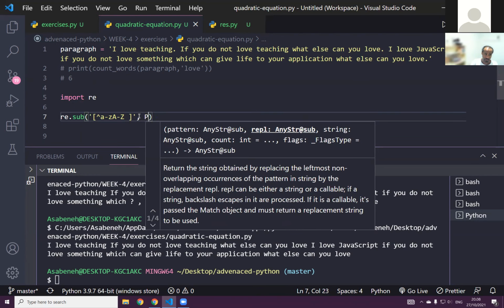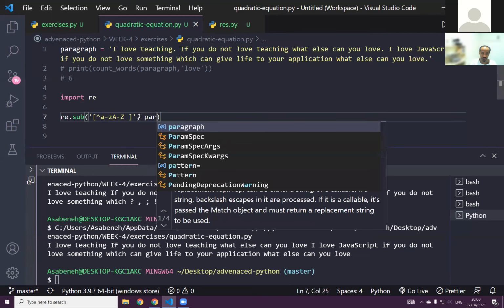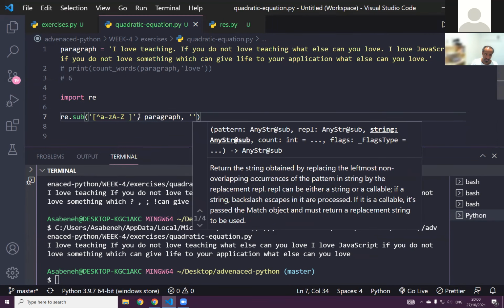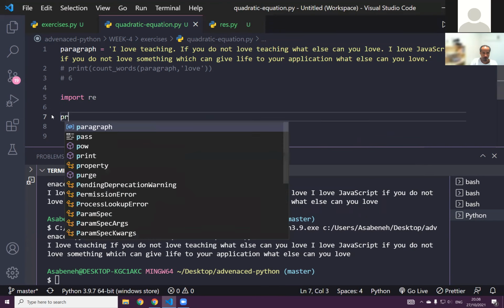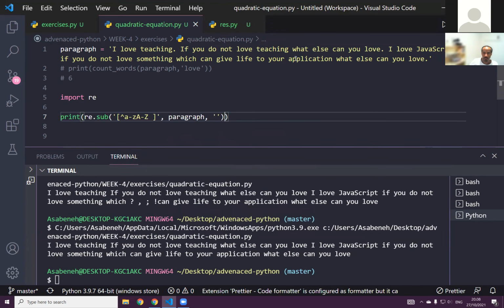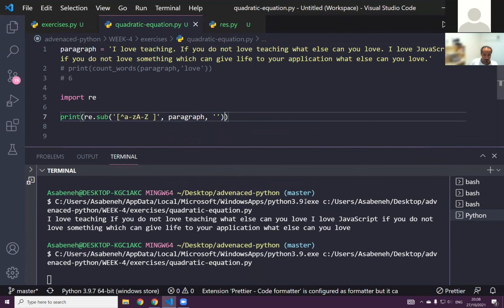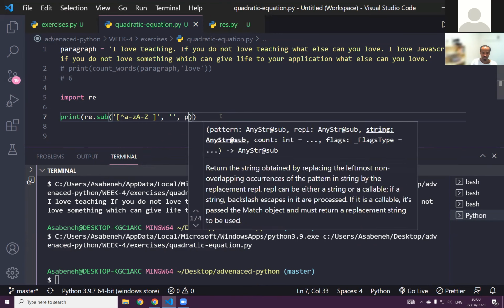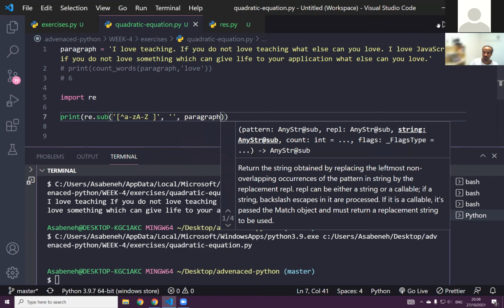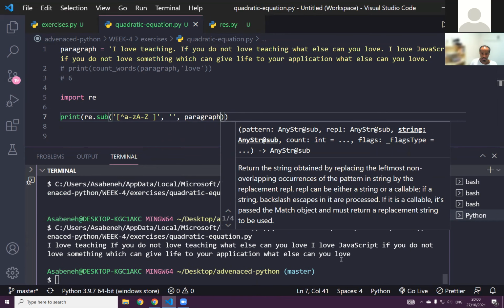But first I have to get the paragraph, and then with nothing. So let's print this. Oh, I am just having nothing, and the paragraph should come in here. As you can see, it's cleaned.